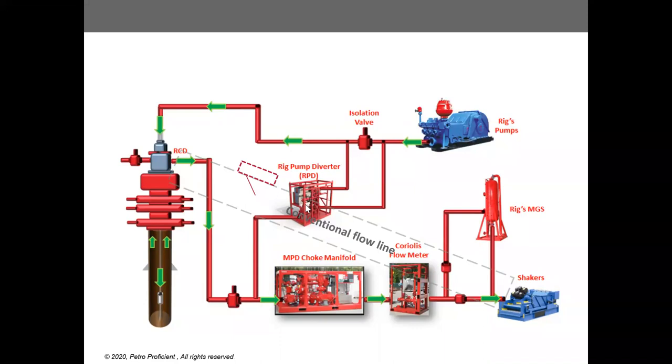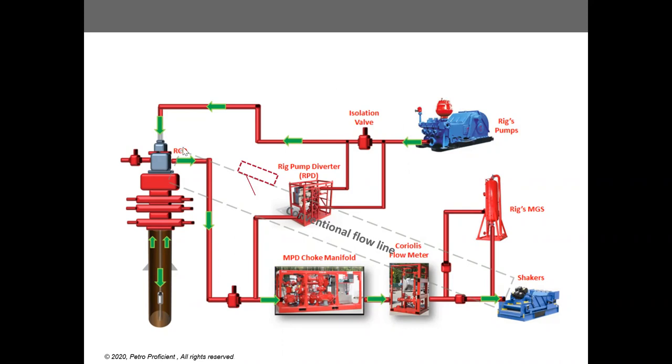Because of this equipment, we are eliminating the third pump. We are simply using a rig pump diverter. So the rig pump pumps into the well, and the same rig pump pumps into the choke manifold here. So we are not using a third pump. From an operational point of view, this is very important because we are mobilizing one less piece of equipment. We are obviously mobilizing this rig pump diverter, but mobilizing this small piece of equipment is a lot easier than mobilizing a pump and rigging it up. So this seems to be an improvement to the MPD setup.